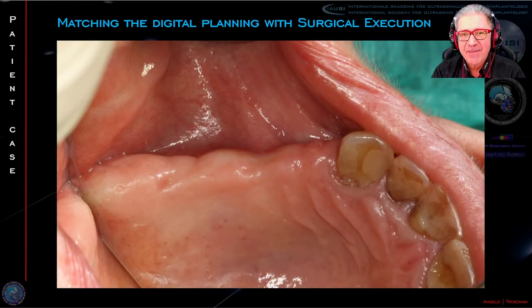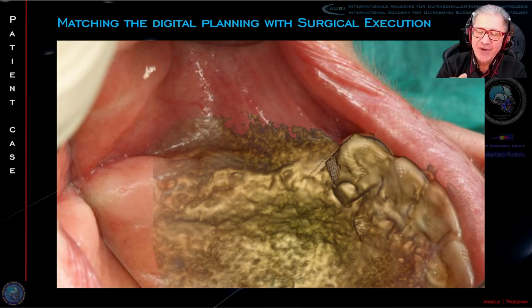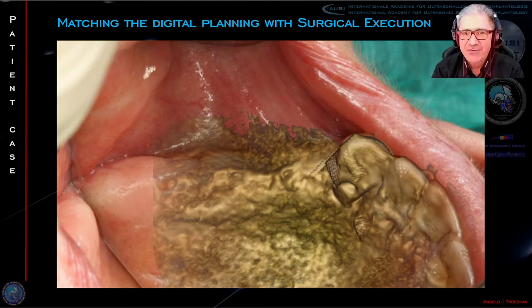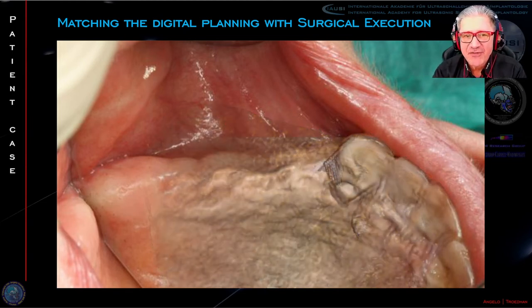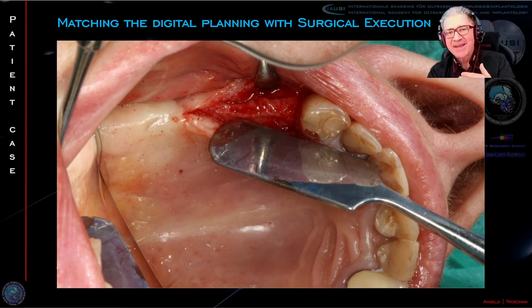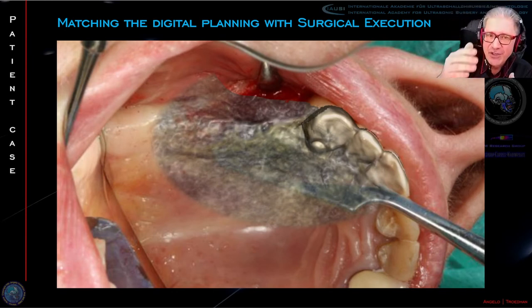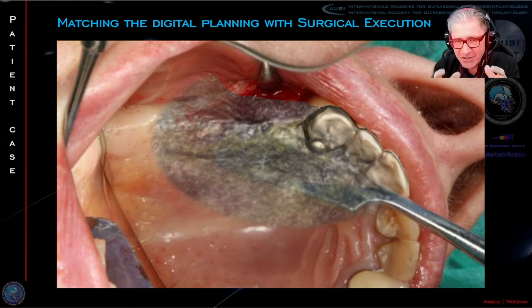Then, of course, we insert the implant. And when we do a superimposition, if you have 3D virtual reality glasses, you can do this during the surgery. You can do the superimposition with different filters and check if you are in the right position. Here we did, again, going back to the mucoperiosteal incision, and now we want to know how it matches the surgical planning. If you have virtual glasses, you can do this during the surgery just to make sure that you're in the right position and that your overlays and planning are correct.